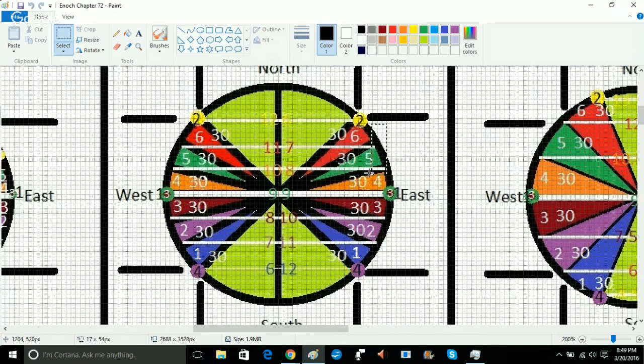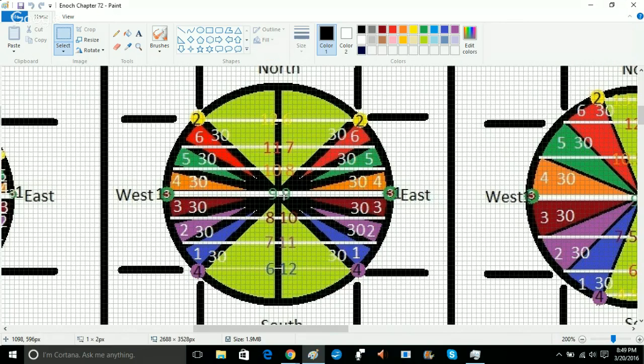So there are the first 6 months in each of these portals, and then it goes back through all those portals again a second time. So that's 12 months of 30 days each for the portals.